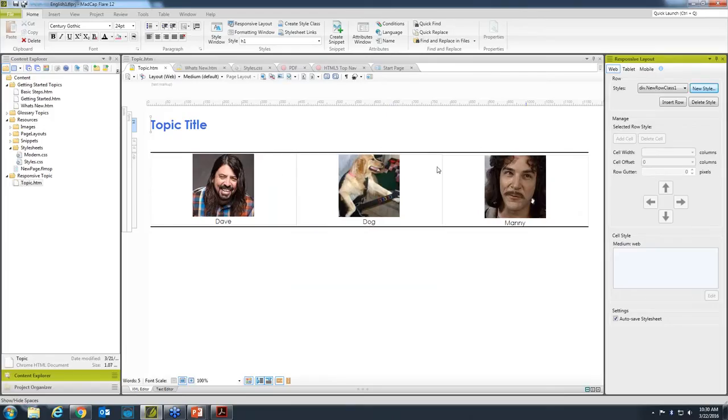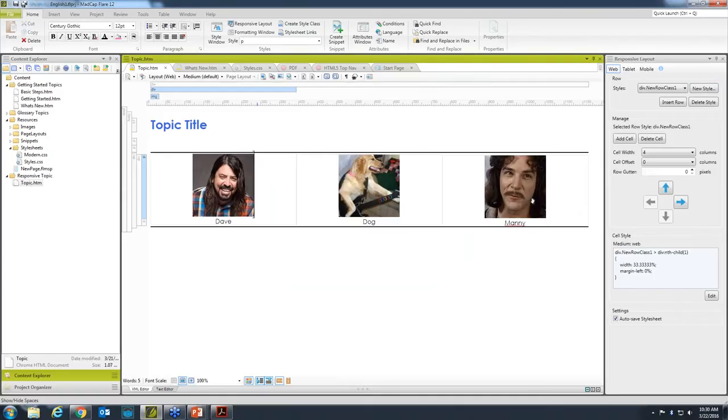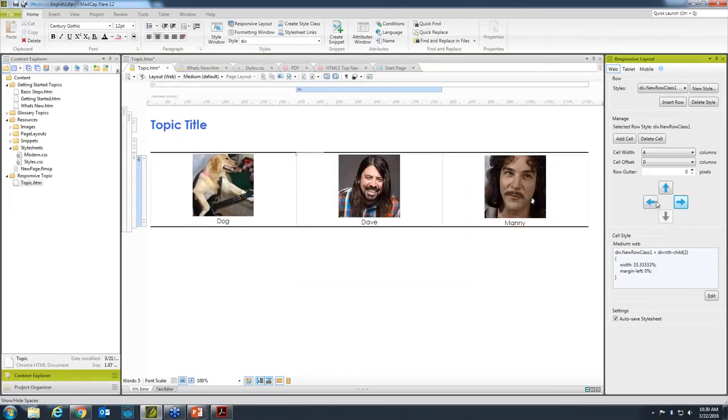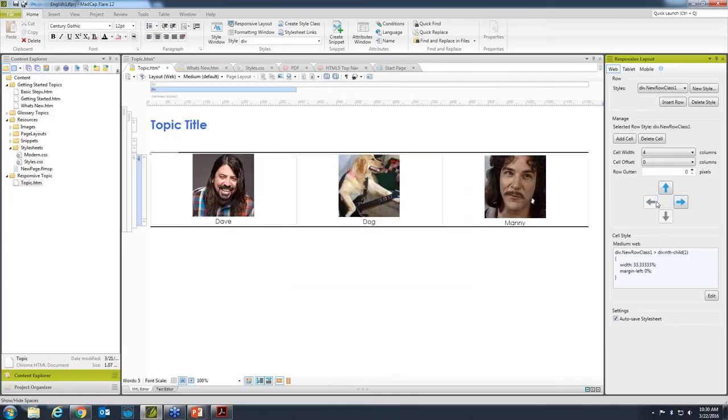them, you can. If you decide that one of these needs to move, I can simply click on Dave, for example. I may want to put him in the center. I can simply click this blue arrow and it'll move him to the right or the left or wherever I want to put him. So it just makes it much easier to manipulate. In Flare 11, a lot of this stuff, actually all of it, would have to be done in code if you decided you want to move around. So we wanted to really simplify it and create UI on top of this notion of building content responsively.